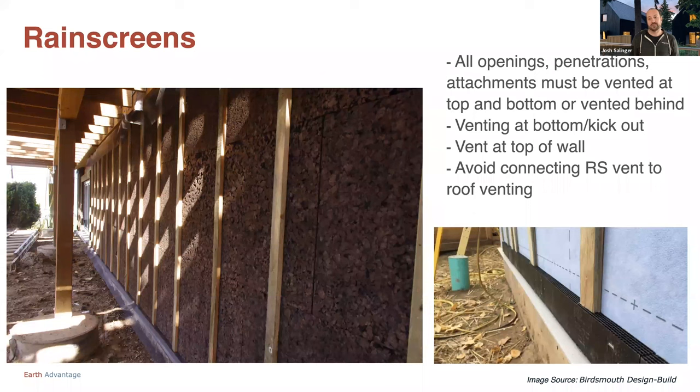One thing you're going to want to use with exterior insulation is rain screens. I highly recommend putting fully gapped rain screens on all of your projects. On the left we've got some wood battens going over some cork insulation — at the bottom of that picture you can see some fiberglass screening acting as a bug insect screen so critters don't get in there. That screening also goes at the top. On the bottom right, there's a product called Corvent — it's got like a felt screen on the bottom for the same purpose. Make sure you're connecting these from top to bottom so air can travel freely, and allow air out at the bottom of punched openings, windows, doors, any fixture blocks, lights — anything you're going to put onto your walls.